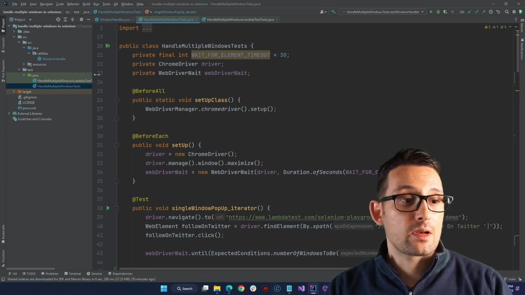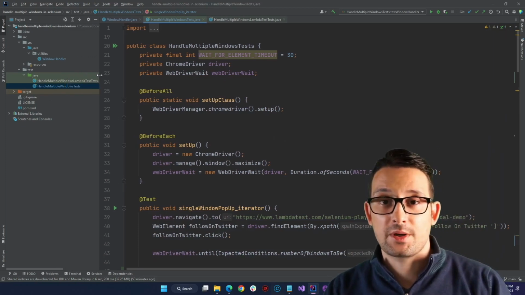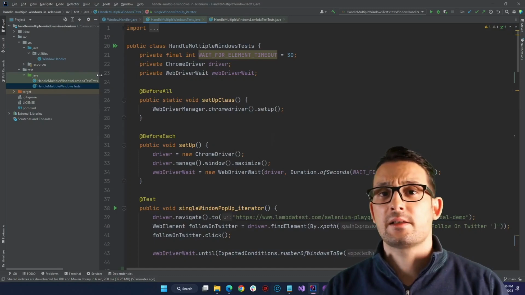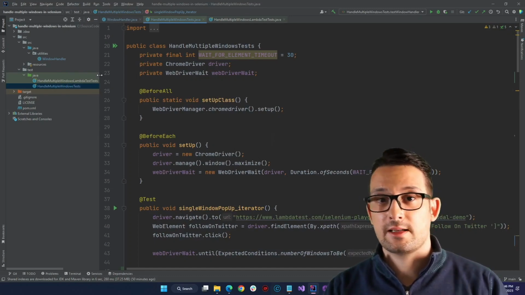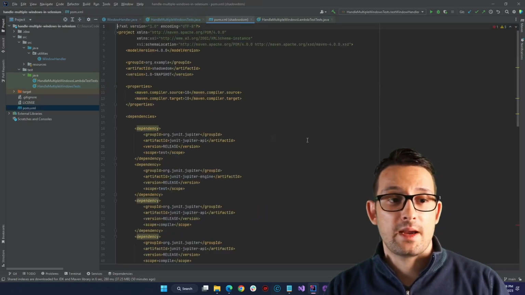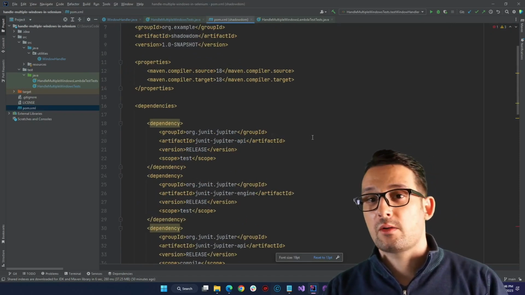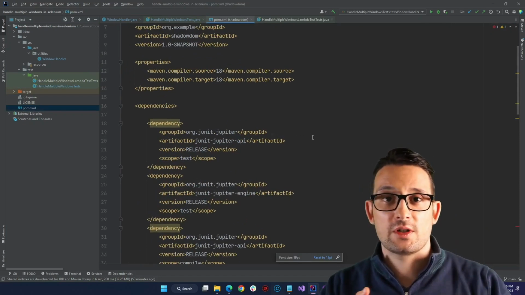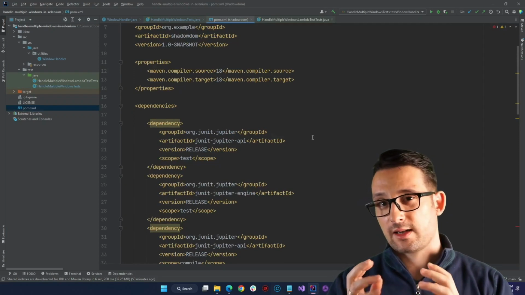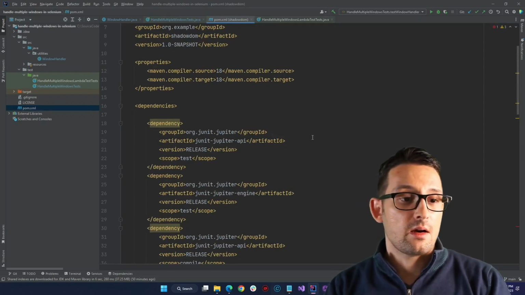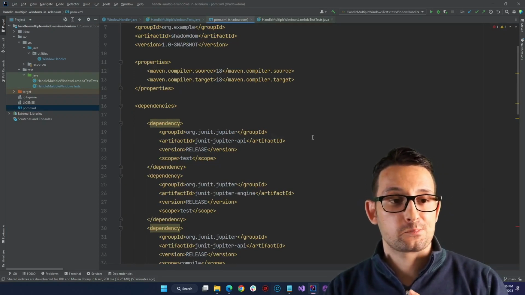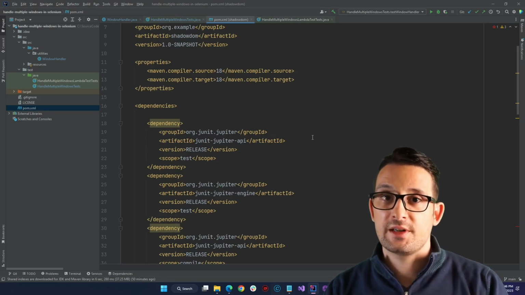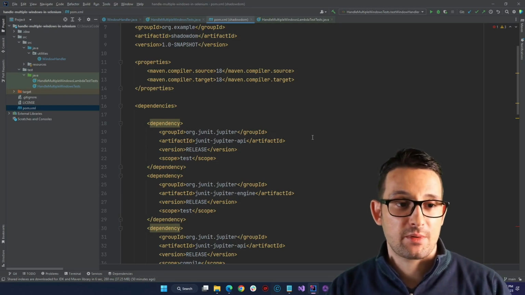And let's quickly review the setup here. This is a standard JUnit Selenium project. We use Maven. If you are not familiar with how to use JUnit or TestMu, there are many awesome video series on the LambdaTest channel. Check them. Also, their whole series about Selenium and this type of setup.